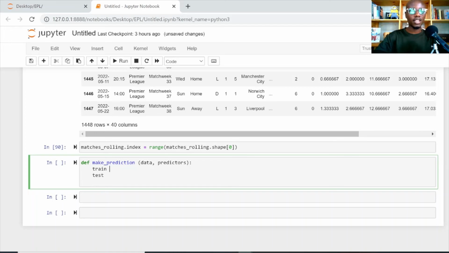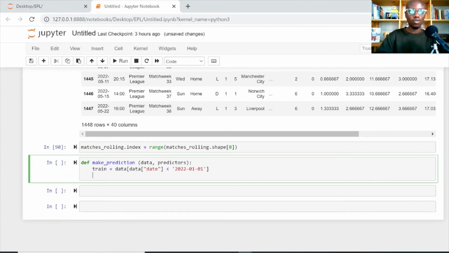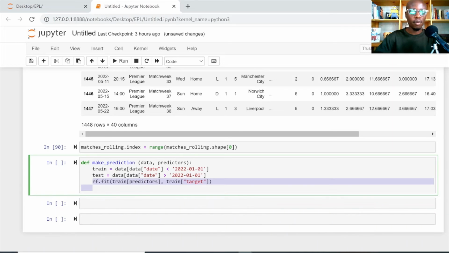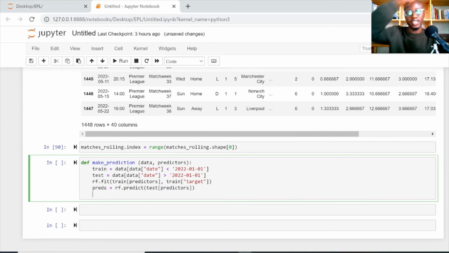So the train will be the one that we used before: anything that is before 2022, and the test will be everything that is after 2022. Then remember we fitted this train, predictors, and the tests, and then defined the array preds, which will be these predictions of the test data.